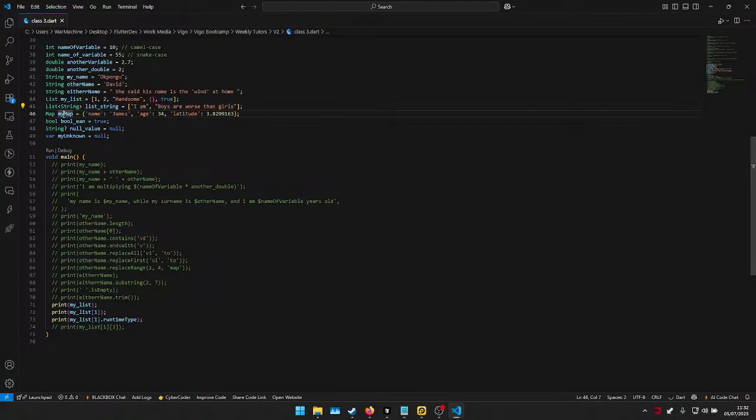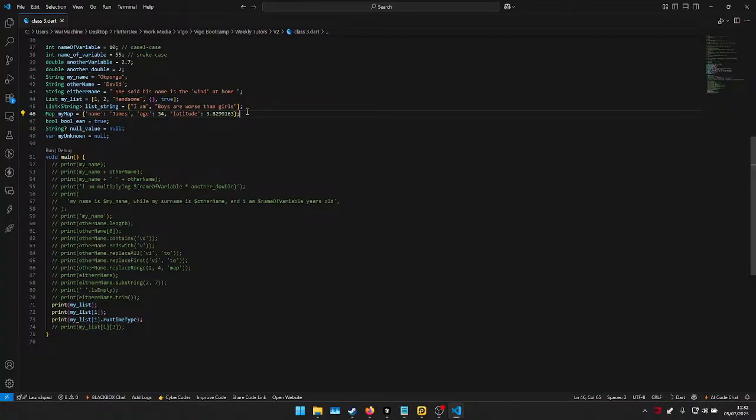And of course, with your map too, you can also determine the data structure. Now look at this, my map over here. You can see this first part is always your key. After the colon, this second part is your value. And of course, you have your separator, which is a comma.